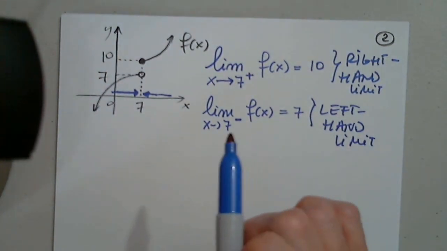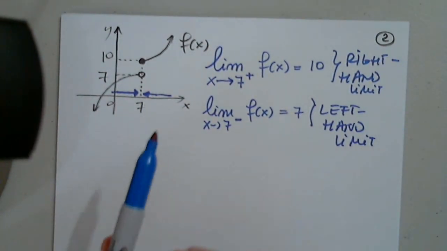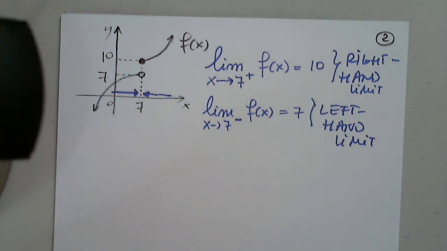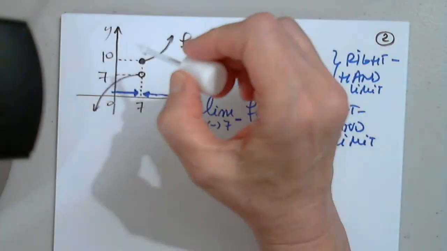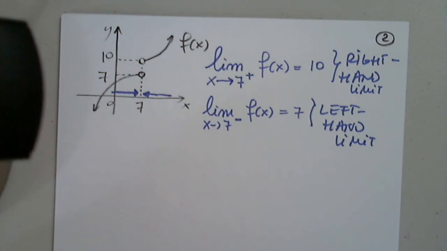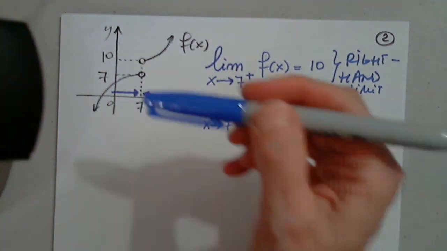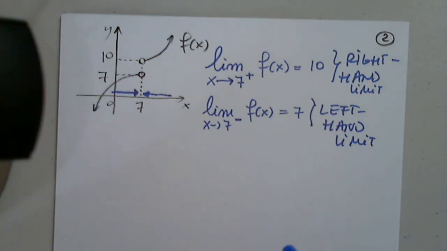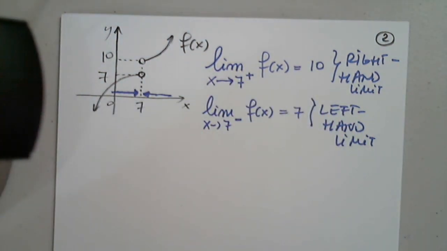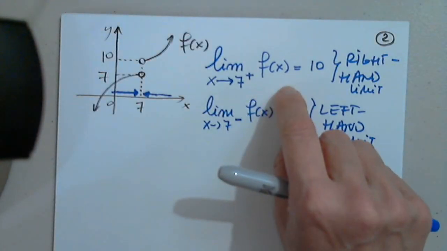Notice that it doesn't matter whether the function is even defined here. I can change the function. Don't change it, I'll put it back. I'll give another example in a minute. I can change this function and say it is not defined at 7 at all. It doesn't have a full point anywhere at 7. The function is not defined at 7. Still, the limits have nothing to do with that. The limits are just the tendency.